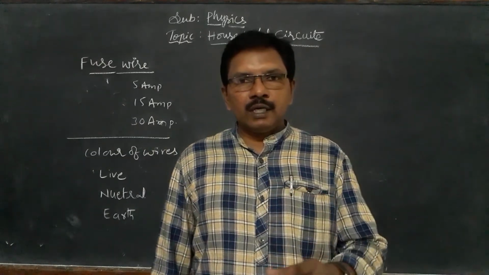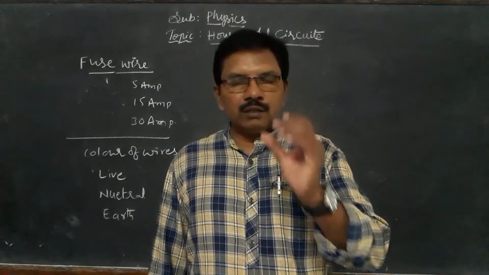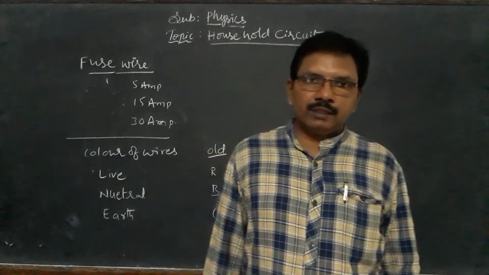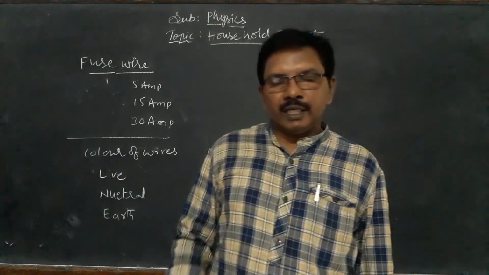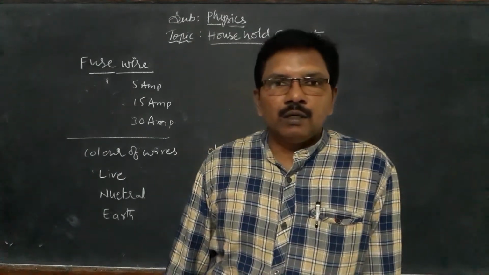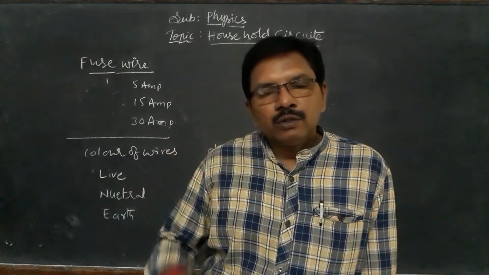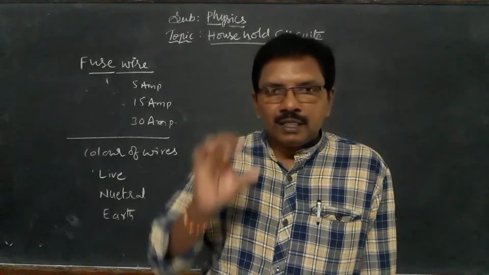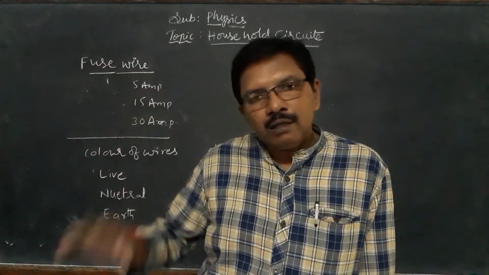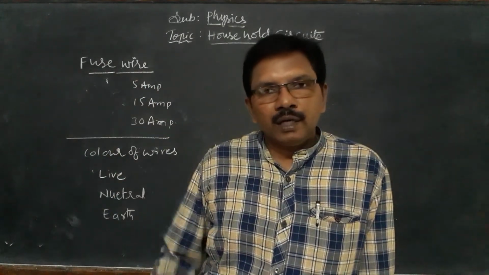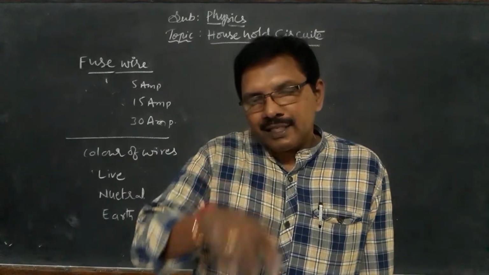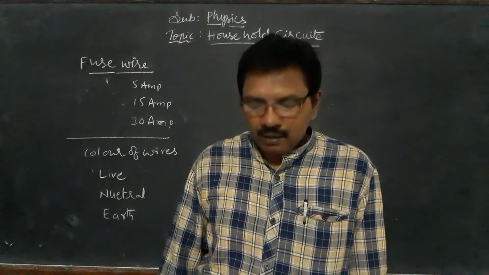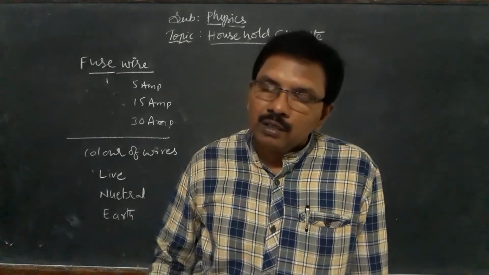For less current and small voltage, we can choose the wires as per the current. The width of the wire may be decreased for small voltage. For high voltage, we need a heavy thickness of wire. The cross section of the wire should be more to carry the high voltage. Then what will happen? With a high cross section there is less resistance, so the current will flow easily. Okay, high tension wires must have high thickness.